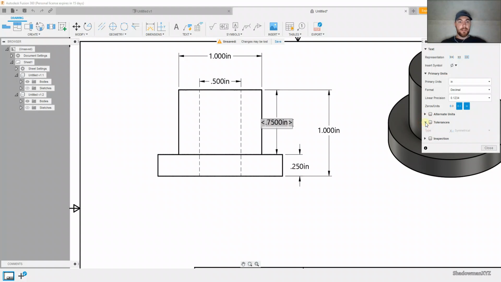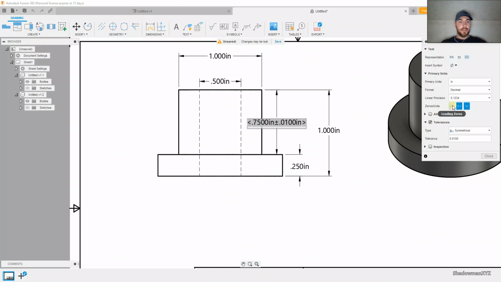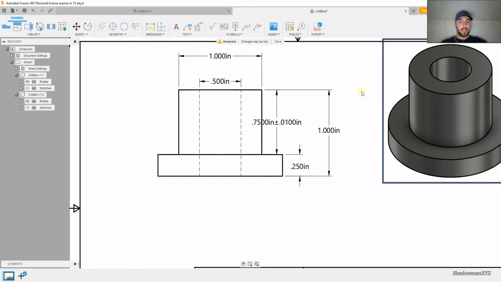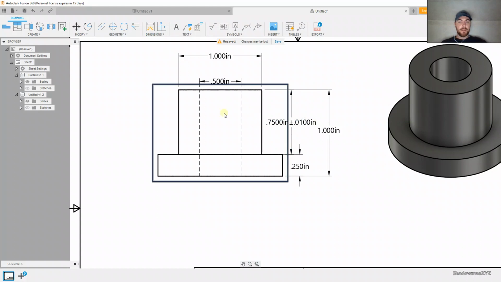Okay, you set your tolerances here, plus or minus 10 thou, and that's a symmetrical tolerance. You can set limits, upper and lower limits, and deviations. We're not going to fool with that, but so simple. Alternate units, you can set it in millimeter and inches. Very cool. Put symbols. This is a linear. If it was diametric, click on that. Let's go ahead and close this out. I want to drag this out. Okay.